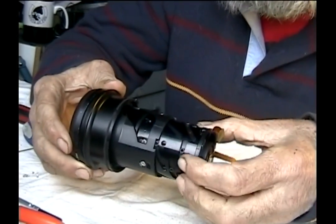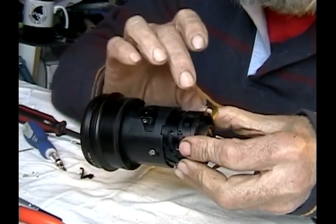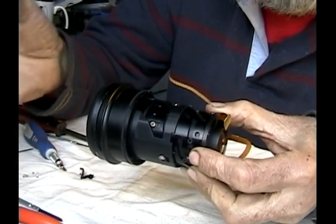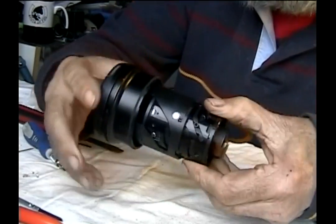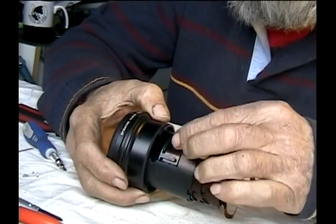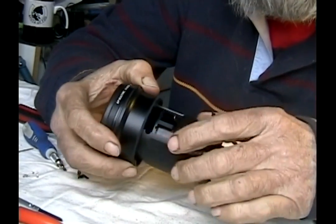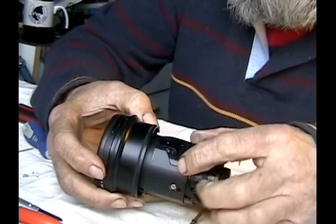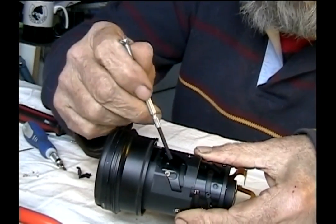We worked out the next big kink. After getting all of that figured out, the next question was how does this align and time with this. The teardown pictures don't show you to pay attention to this, and if it's not right it ain't right. You've got this front optic that has to thread in at the right timing — it has to line up with the square box on this side. The travel needs to be within that one. On the inverse side you have the diagonal track, and this track has two little holes right here.